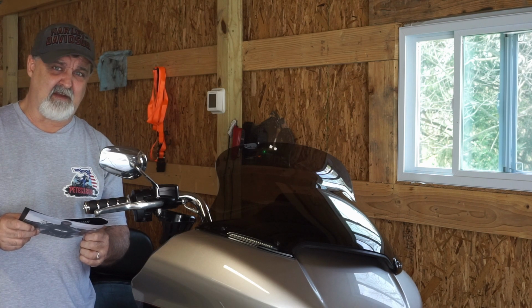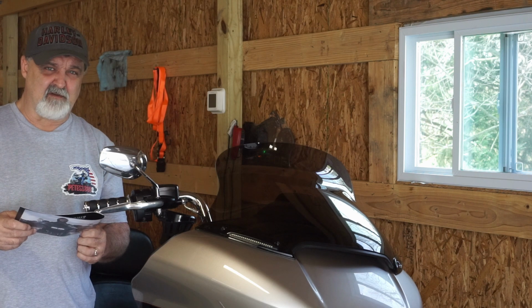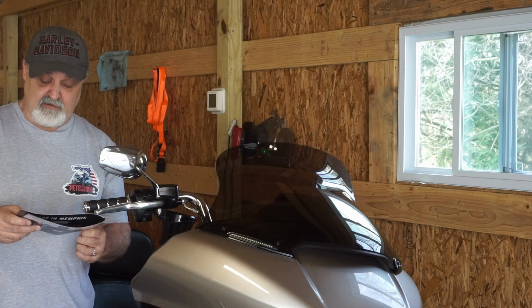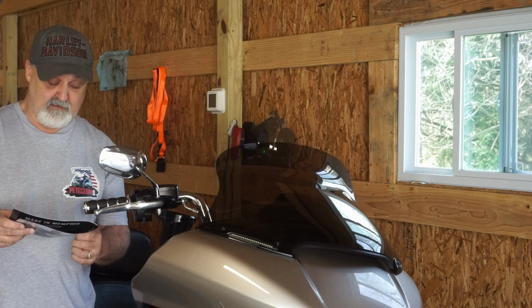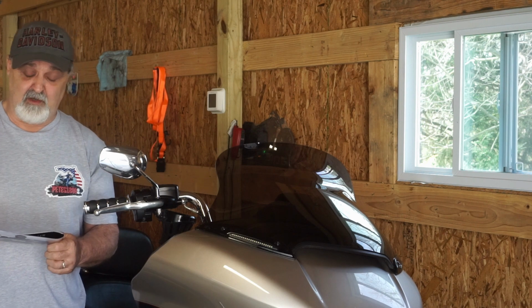The stock is taller than that. The stock's about 11.5, I would say. That would probably be about where the stock windshield is. The only thing I can tell you is it comes in smoke, dark black smoke, or black oblique. I don't even know what that is, I guess kind of a clear black. I like the smoke. I think it looks really, really cool.